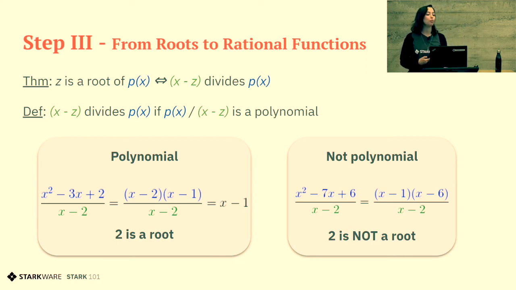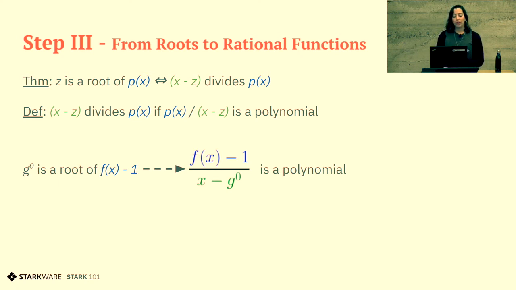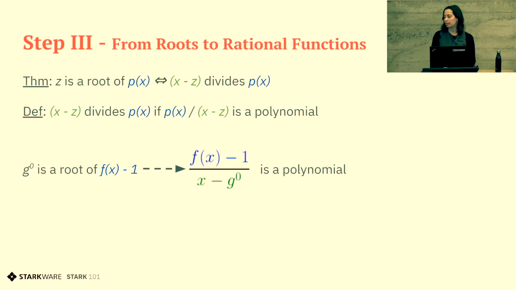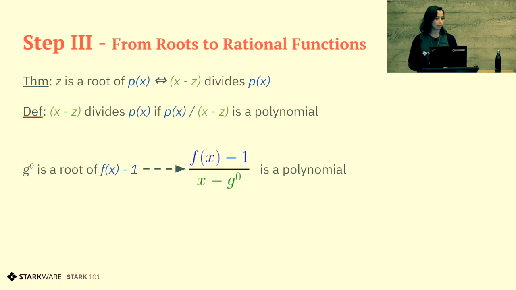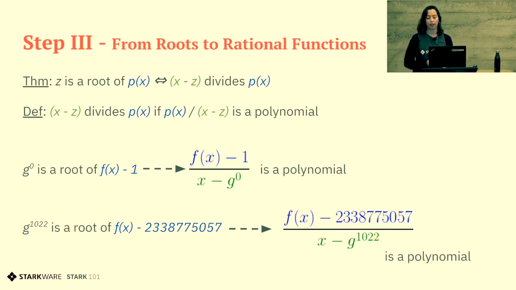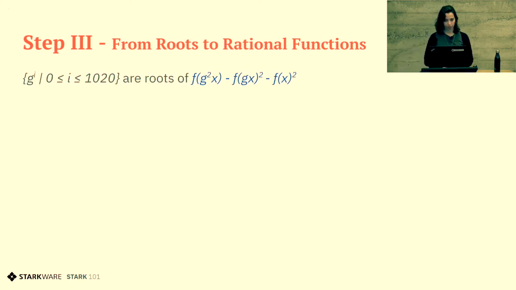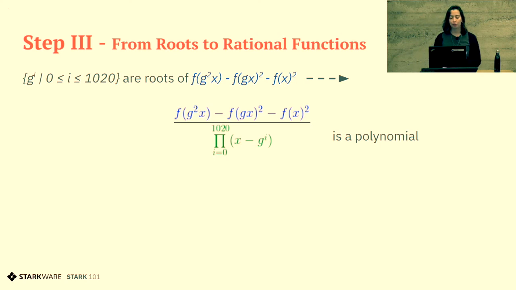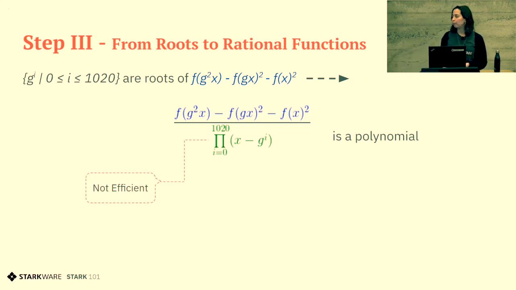We are going to use this theorem to modify our constraints. The first constraint — g⁰ is a root of f(x) − 1 — translates to: (f(x) − 1) divided by (x − g⁰) is a polynomial. The same for the second constraint. For the last constraint, we have a set of roots, so we divide by the product of (x − g^i) for all relevant i's. However, computing this product is not efficient — it's linear in the number of roots.